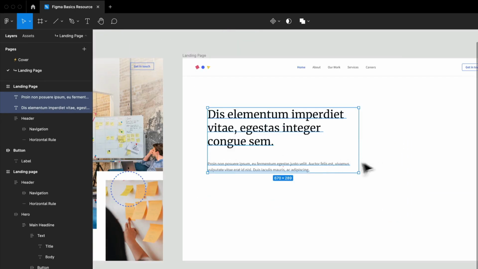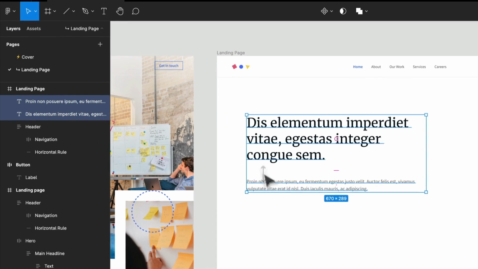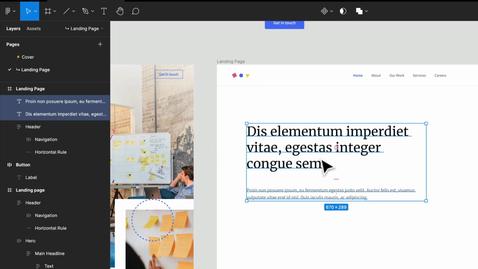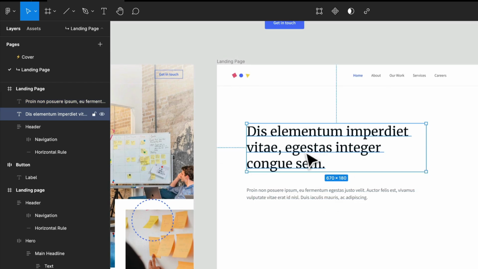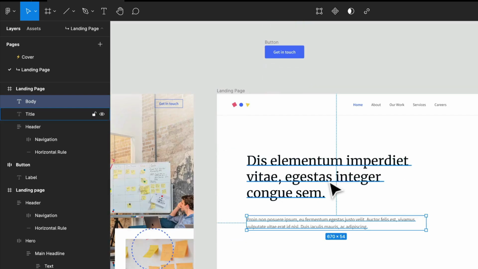And you may be wondering, well, I want my copy maybe to be responsive, or I want to group it so it's easier to move around. And like I said, what I'll usually do here is first I'll just rename this to like title or header or something like that, or headline, and I'll rename this to like body. That way they'll have a similar type of naming convention.